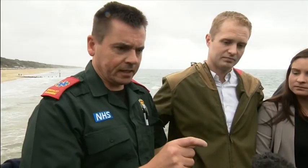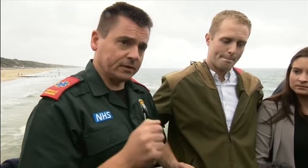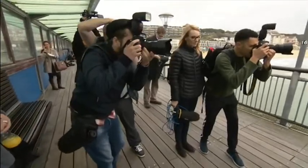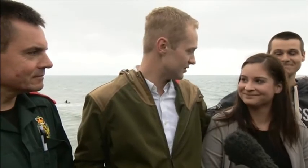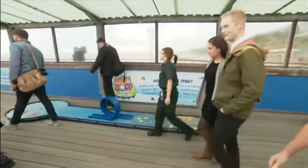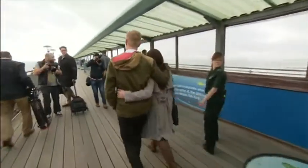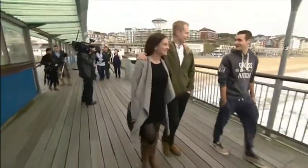The key thing was really not to allow that tail just to pull too hard and to break, because then obviously the fish would go further down and we would be at the point of no return. And once I'd lost sight of that, I would never get it back. Beyond winning the lottery, I'm lucky to be here with my mates, and my family are really grateful to all the great work, and I'm here with my girlfriend and I'm alive. The brush with death has not put Sam off fishing, but kissing his catch is a tradition he'll forgo from now on. Martin Dowse, ITV News, Bournemouth.